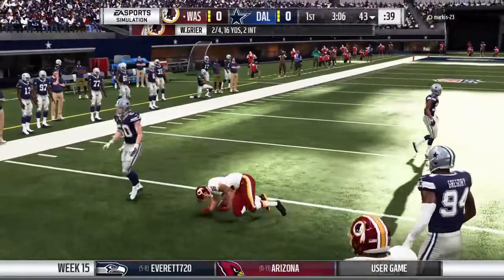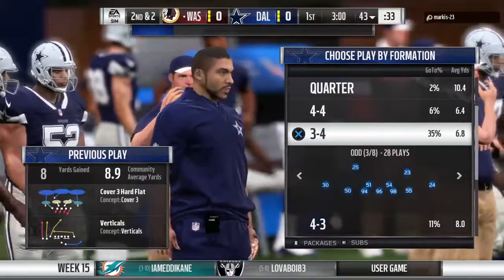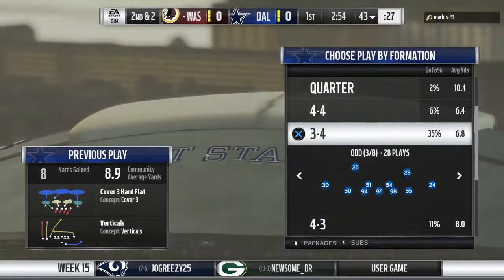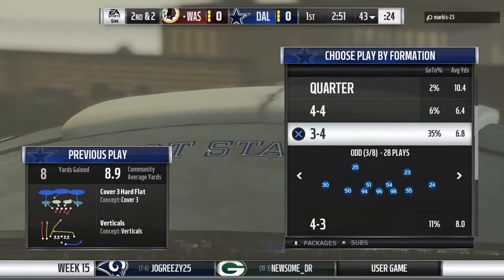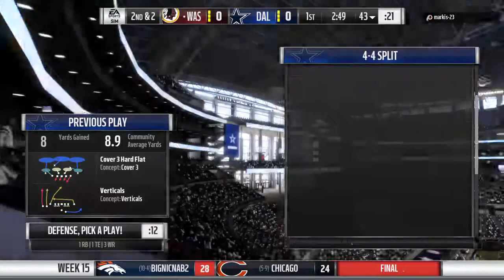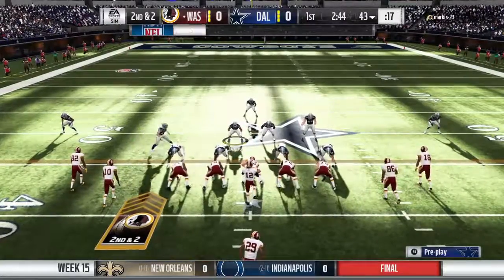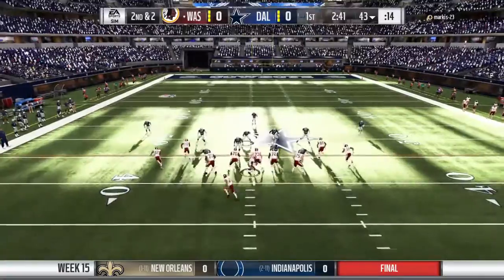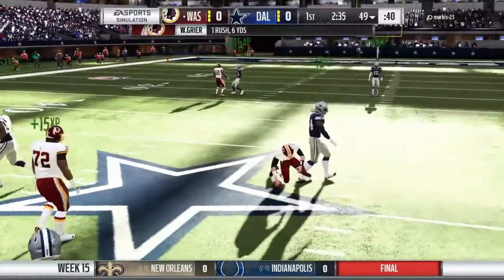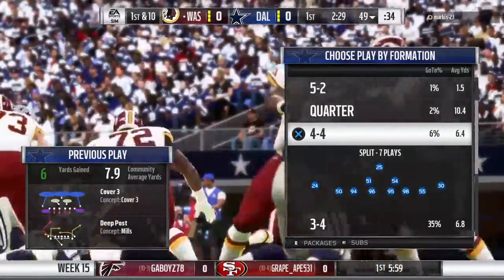This one complete to Jordan Reed. And he'll get up to the 43-yard line. A good pickup there. 8 yards on the 1st down completion. Facing a 2nd and 2 after that last catch, good for 8 yards. They're going to look to throw. Escaping the pressure right. And he'll avoid the tackle there with a slide. Maybe not exactly what they had in mind, but that scramble good for 6 and a 1st down.